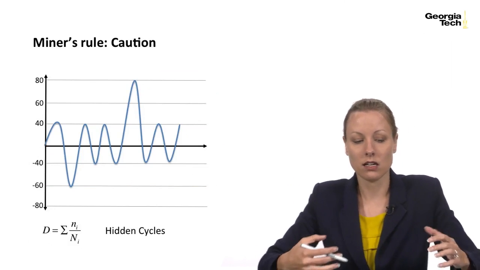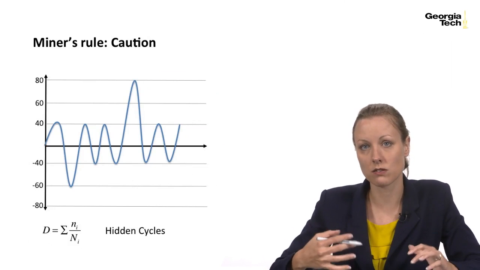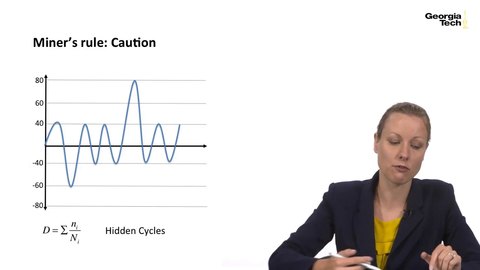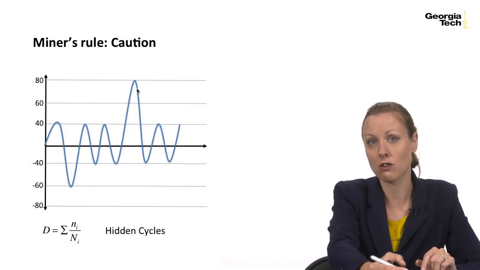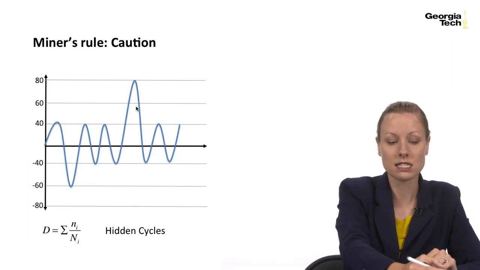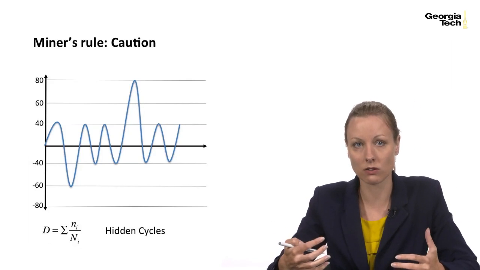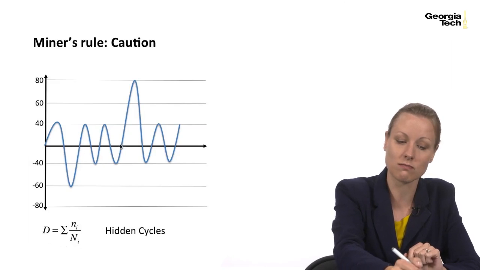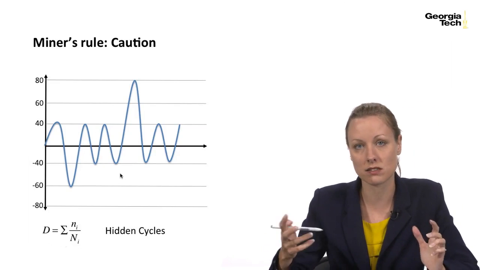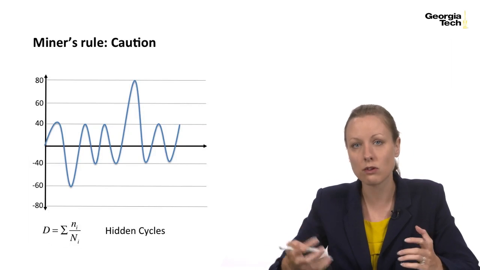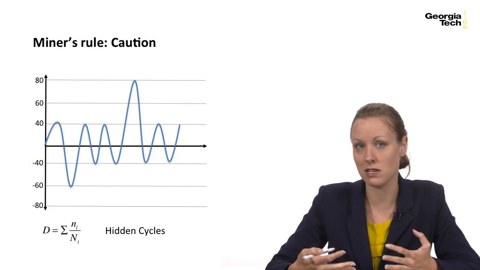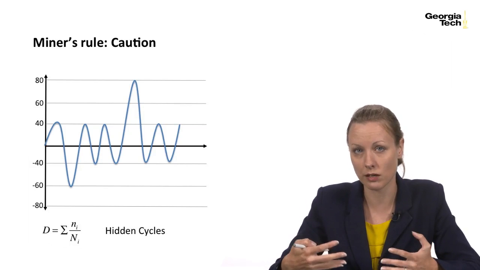Calculating cycles, or determining what cycles are occurring, is actually quite a complex phenomenon, especially when you have maximum and minimum stresses occurring across different cycles. In these cases, you can get something called hidden cycles, where if you just counted cycles in a linear fashion like we did, you might miss some of them. There are a number of techniques used to calculate cycles. One of the most commonly utilized is the rainflow technique.